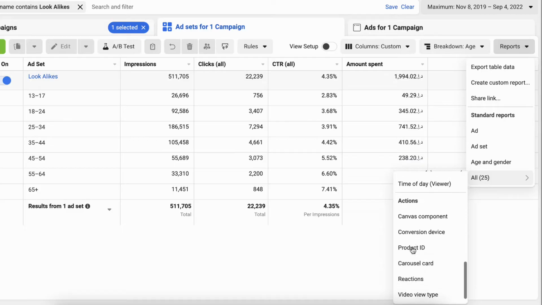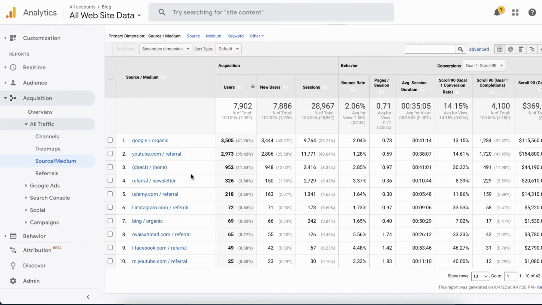Now, this is one side of the picture. On the other hand, you probably use Google Analytics, Adobe Analytics, or any other analytical tools which give you post-click reporting and analysis, which means that after users clicked and went on your website, you can understand the reporting there. In Google Analytics and Adobe Analytics, you can check which channel brought how much traffic, what was the average session duration, what was the bounce rate, and all those kinds of behavioral metrics where you understand what was the behavior of those users on your website.